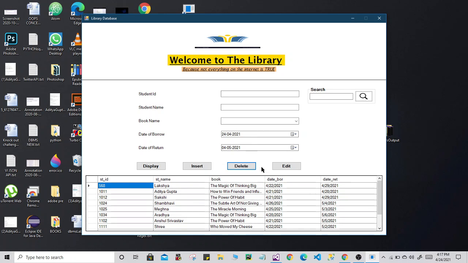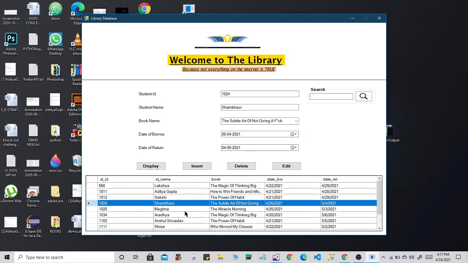Okay. Another thing I want to show is how you can edit the details of any person. All you have to do is double click on the record, and you can actually edit anything but not the student ID. I will show you why. Shambhavi, let's say Shukla. Rajat Purat, let's change the book, and let's change the date.